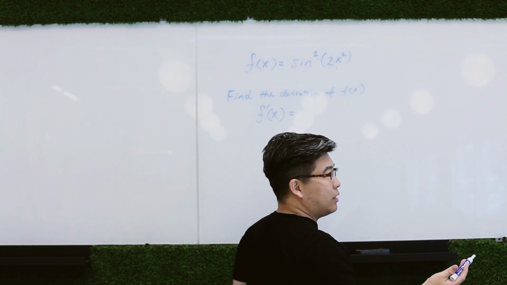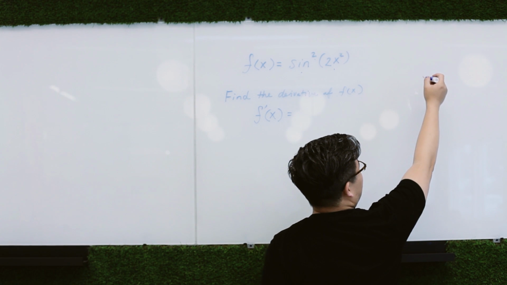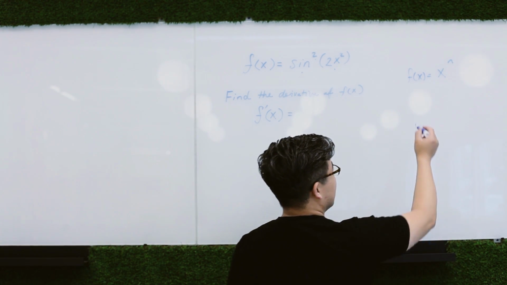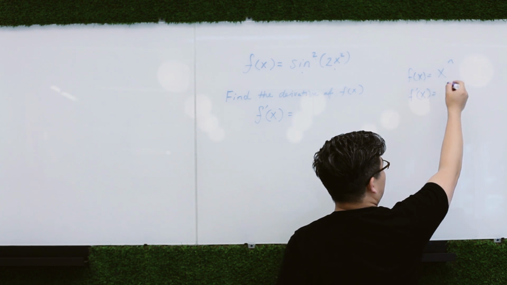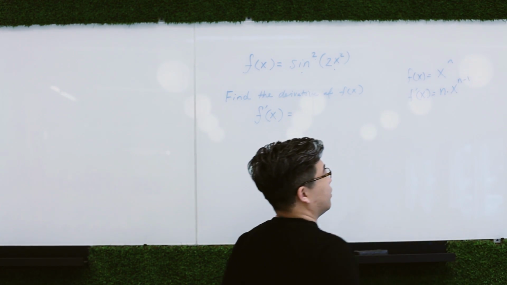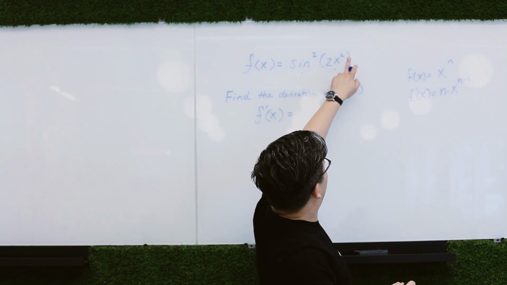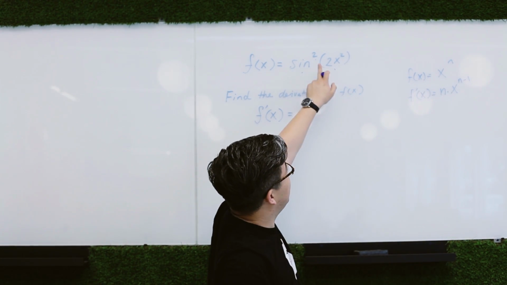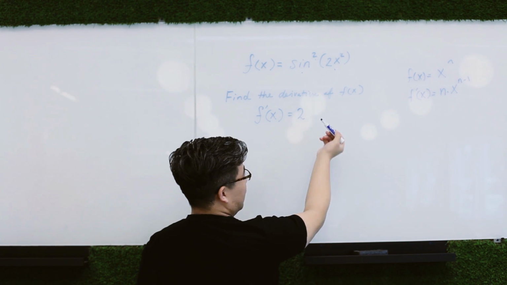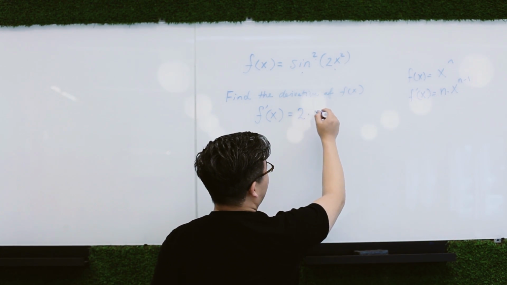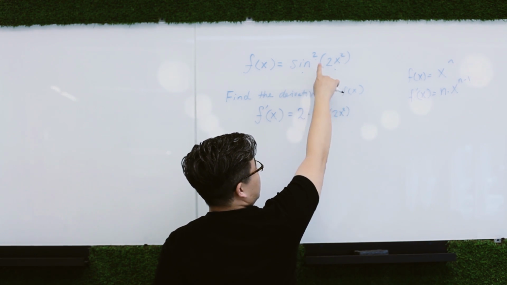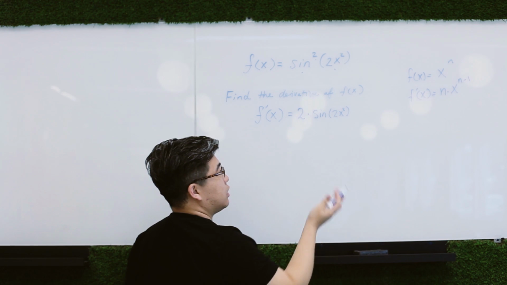We remember the basic derivative rule: if you have a function x to the n, the general equation is that f prime of x has the exponent come down in front of the function times x to the n minus 1. In this case, we're treating the whole thing as x, so we're only dealing with the square. We move the 2 in front, and we leave the whole thing behind, we don't touch it, so we put 2 times sine of 2x squared. The exponent was 2 minus 1, which is 1, so we just leave it as is.